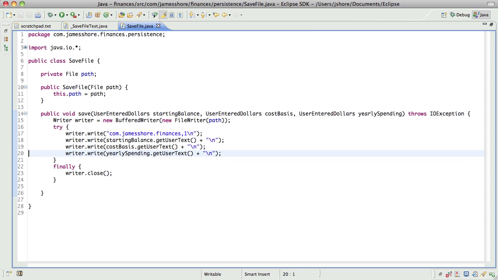by factoring out, yeah, let's do it this way.